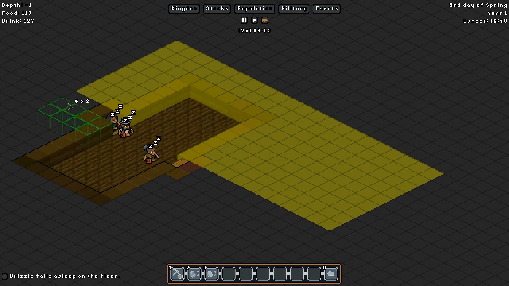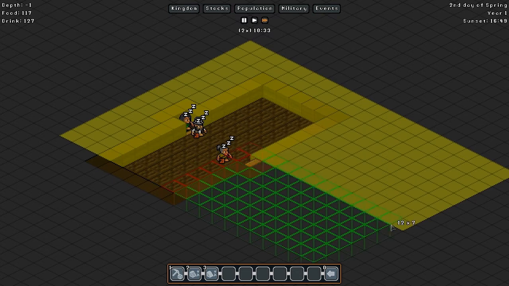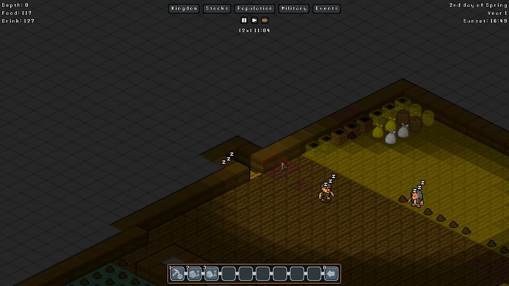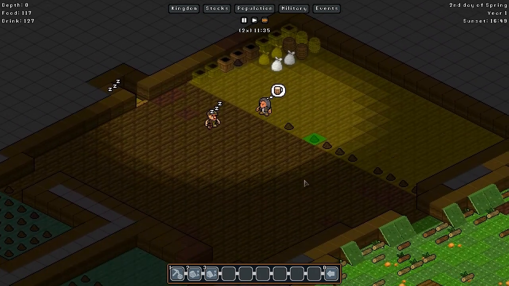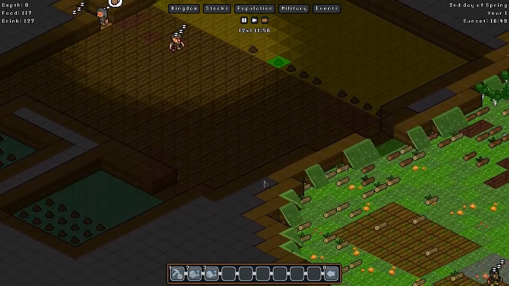So, I'm going to build it out. I think everyone's fallen asleep now, so while we wait for them to wake up, let's... basically, can't really do anything until they mine that out. As you can see, they've, oh, one guy's awake. They're stockpiling everything into these things.